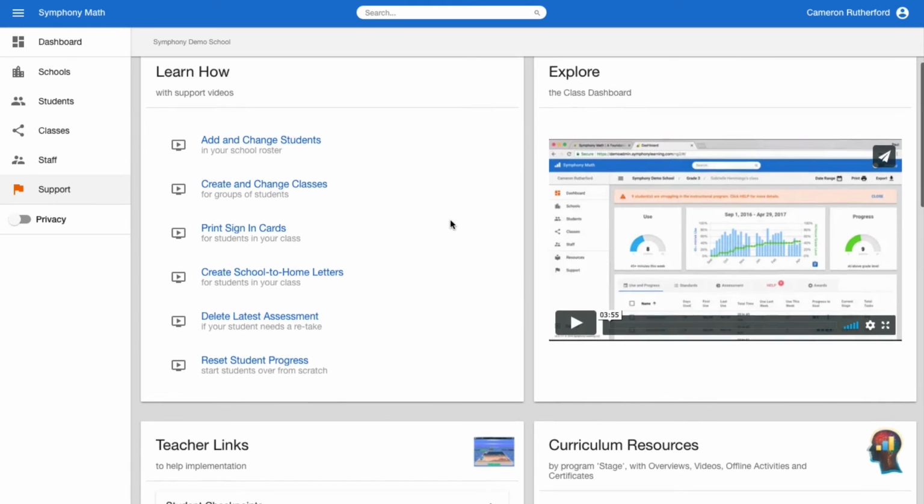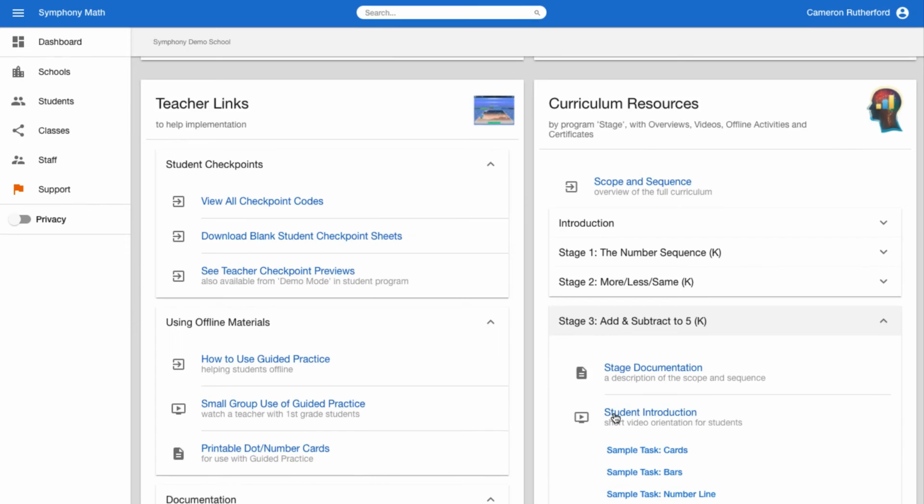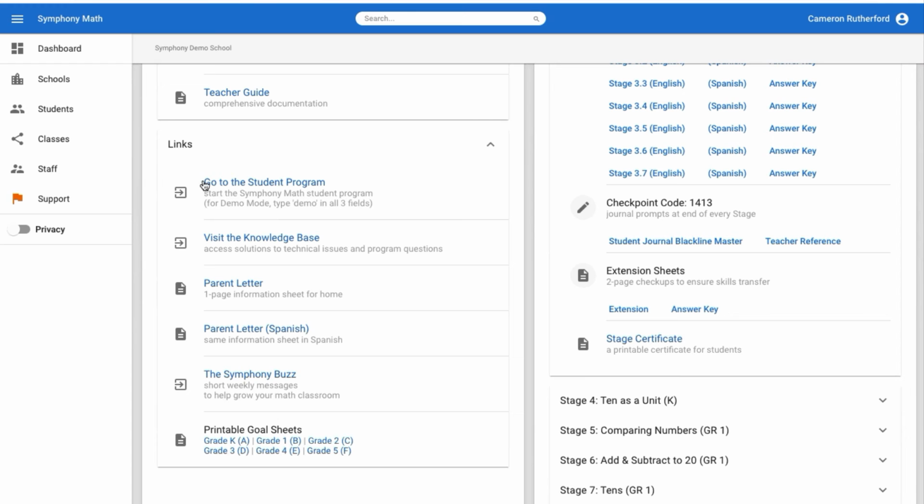When you've decided students have a good grasp on what they're doing, give them some tasks to do. You can find these tasks in the support page, in the guided practice, and in the demo mode.